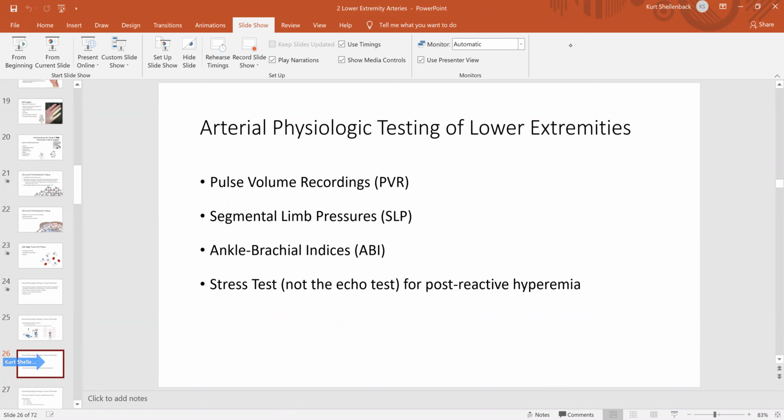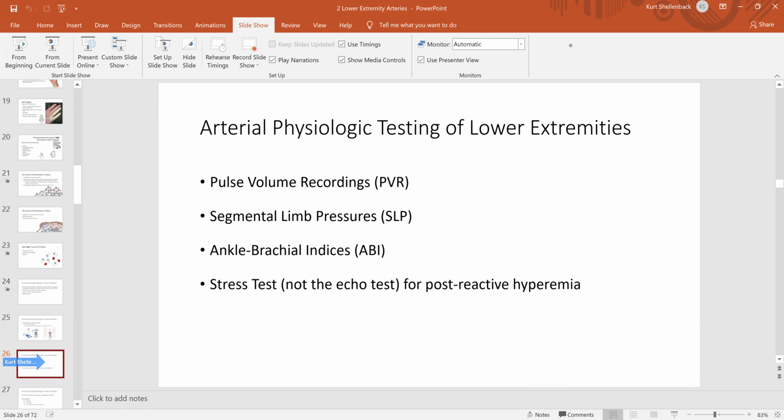Arterial physiologic testing, lower extremities. PVRs, a pulse volume recording. So that is using a cuff, and that cuff does double duty. It takes a blood pressure, releases, and then it tightens up only a little bit. I forgot the blood pressure. It was 80 millimeters mercury. It just gets slightly snug, and that way it can feel the heart, and it actually creates waves that look just like this. So those are not Doppler. That is not us. It's not our machine. It's not ultrasound.